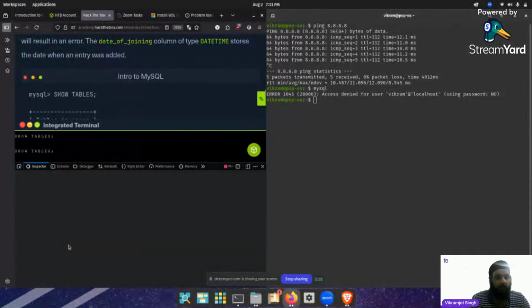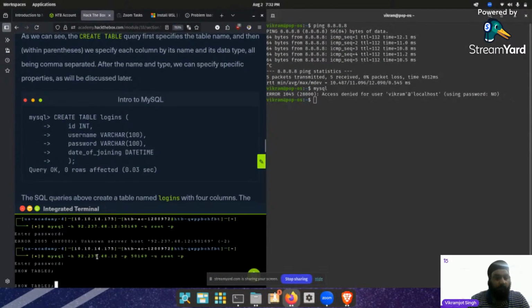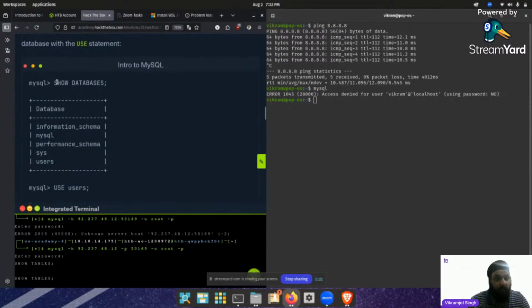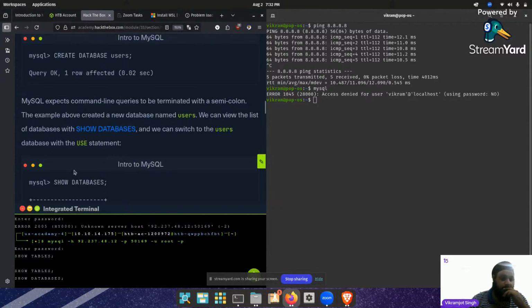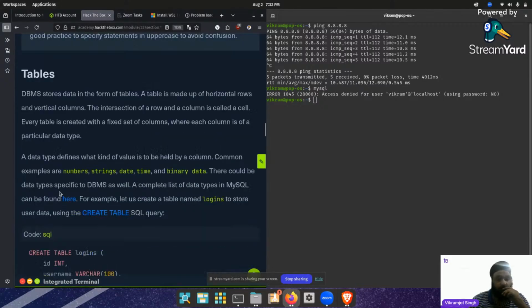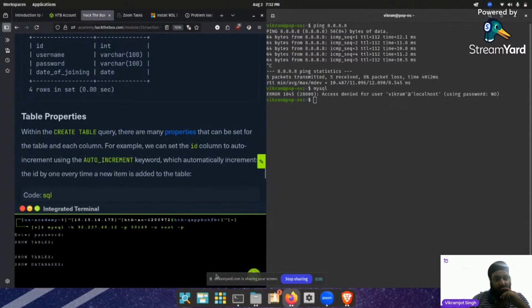Show databases might work because show tables is not working. Show databases is also not working. Okay, let's wait. There might be some connection issue because we are connected, but we are still not able to access it.